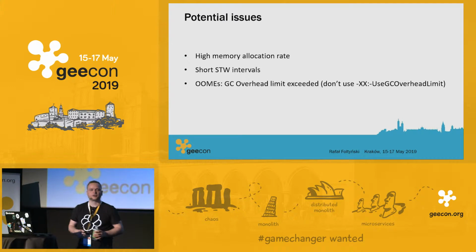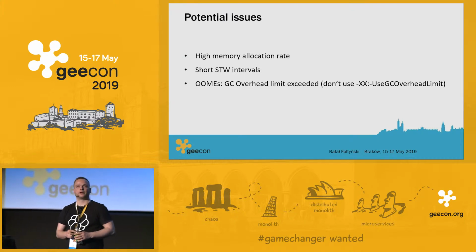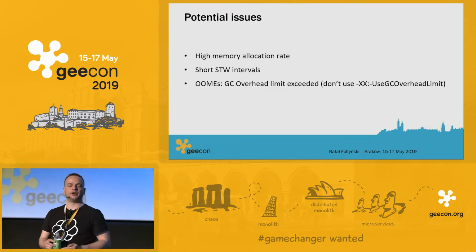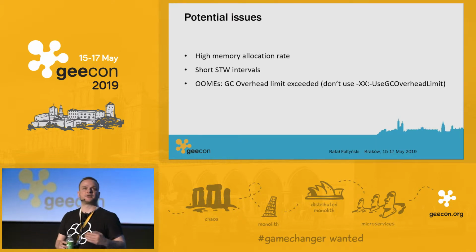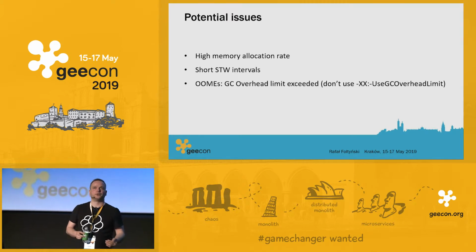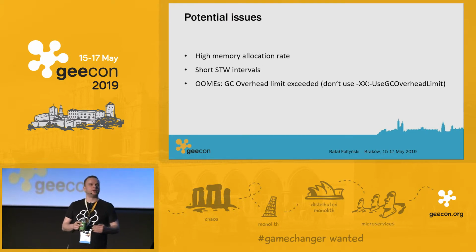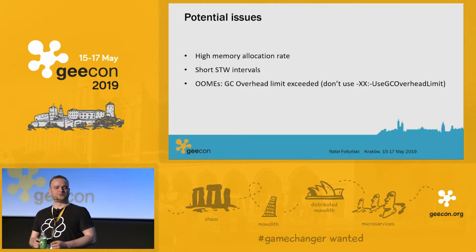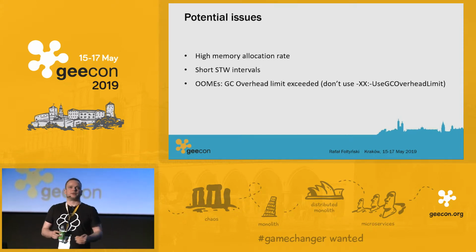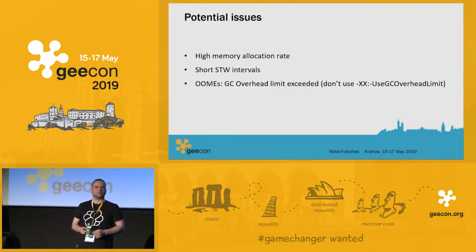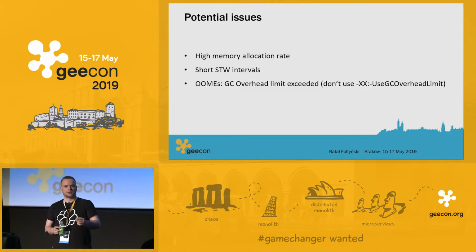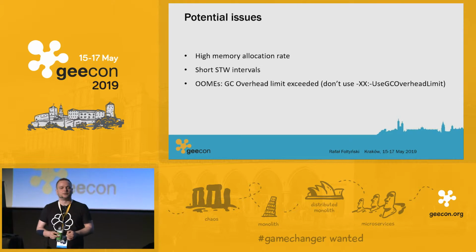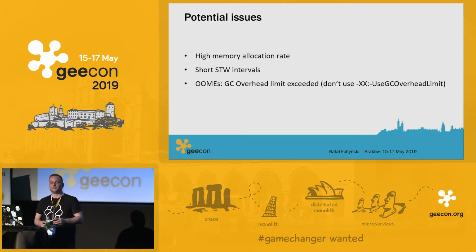So there are potential issues with high memory allocation. It can lead to a situation where the garbage collection has to deallocate this memory at quite short intervals, causing stop-the-world pauses, and eventually leading to out of memory errors when the amount of garbage collection is so high that your application cannot keep up and starts to behave in an unpredictable manner. If you ever see this in your stack traces, in your logs, don't mask it with the flag mentioned above. Just fix your stuff.